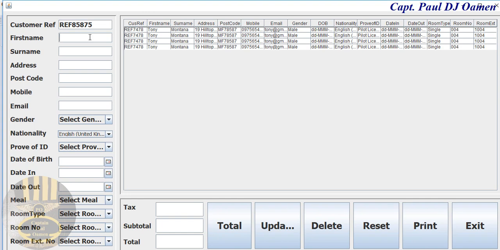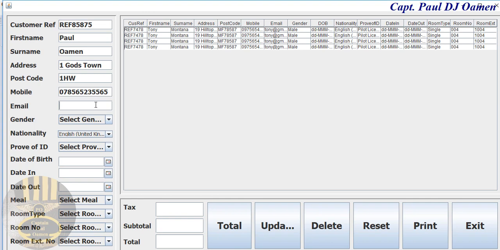Now let's come in here. So the next person, I might as well enter my name, Paul Owen. And address. No, number 1, Goldstown. That's where I live. Now, postcode. Let's see. 1. Okay, mobile number.